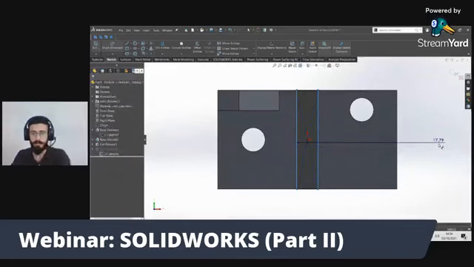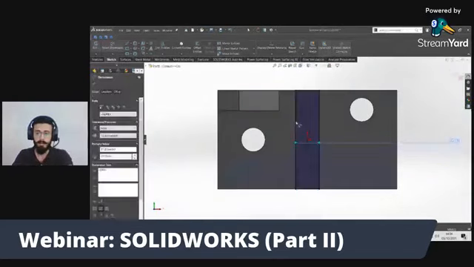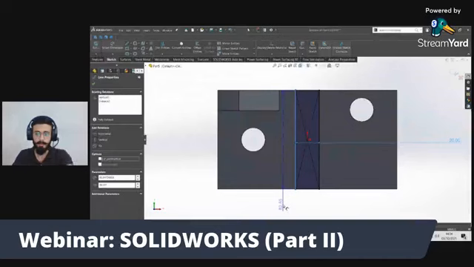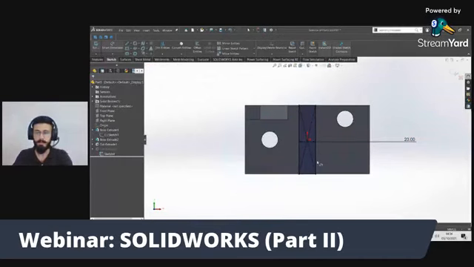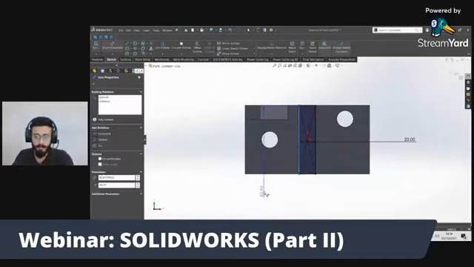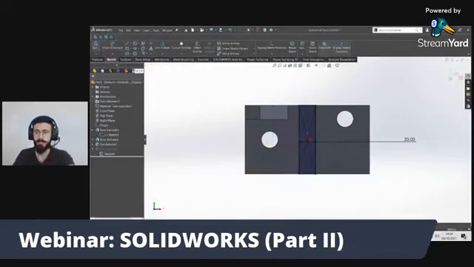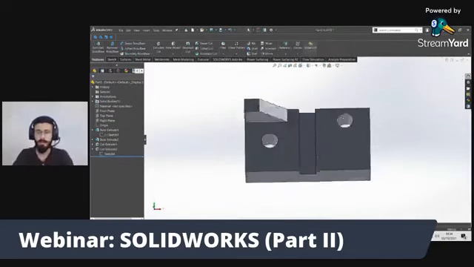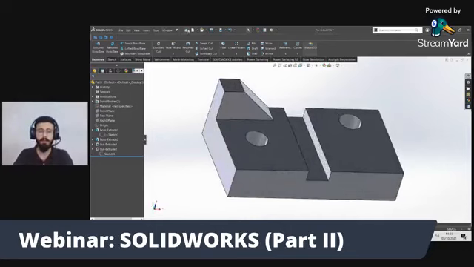Make it also 20. And length is, okay, leave the length, 82. Okay, this is our design. Now we will go to the home. Again, we will design a new part.